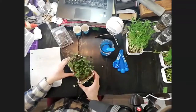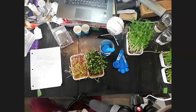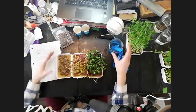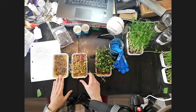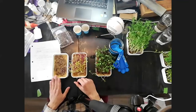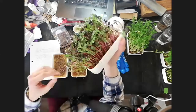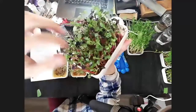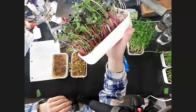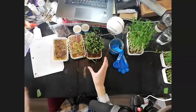So just for a final comparison, this is what the 2 weeks will look like. We've seen this, so I'm not going to raise this to the camera again. You germinate, 1 week later you take it out and put it in the sun, and then 1 week after that, in fairness, these are radishes and only radishes, so it's a little bit of a different product, but they grow at pretty well the same pace. So that is what you can expect with a couple of weeks there.